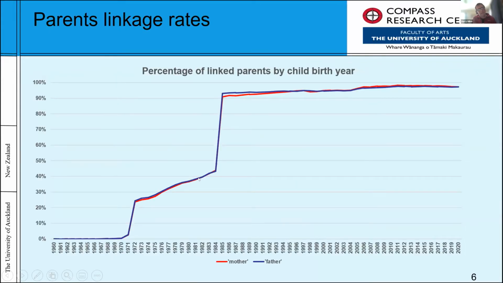And what I've done here is showed you the extent to which you can link a mother, which, as I say, is mostly the parent 1 ones, and father, listed as parent 2 in the birth data set, to the spine. So in other words, if you've got a child born in a particular year, and they've got a mother listed on their birth record, what's the probability that you'll find them also in the spine, and therefore enable linkages back one generation to all the data sets that exist in the integrated data infrastructure.